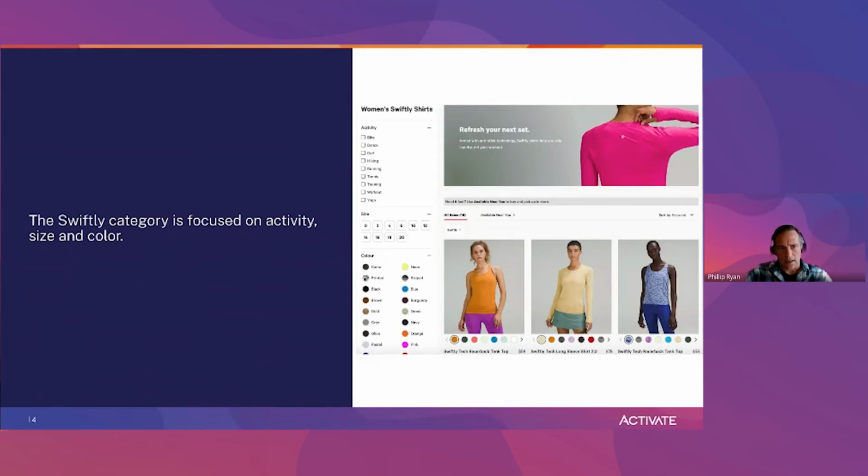The second thing that I alluded to a minute ago is that SmartRank adjusts based on user segmentation. So instead of treating all users the same for the Swiftly category based on behavior, for instance, if there's a difference in the behavior of men versus women, or if there's regional differences like I alluded to earlier, those behaviors at a more granular level can be incorporated into what SmartRank does in terms of ordering.